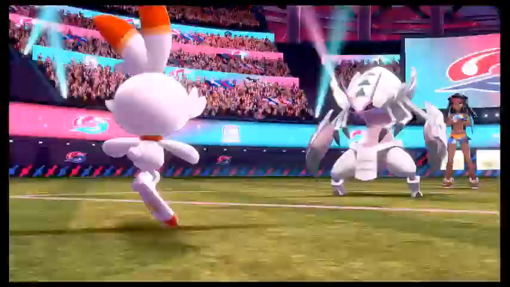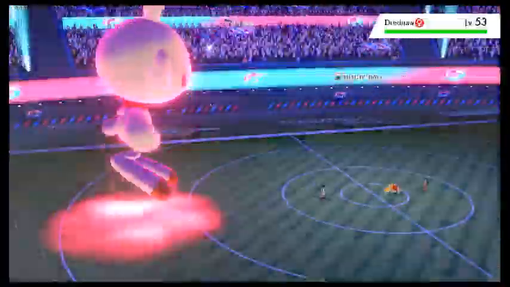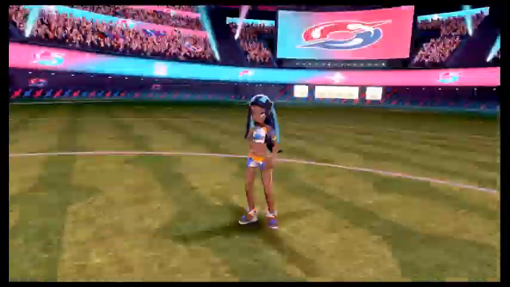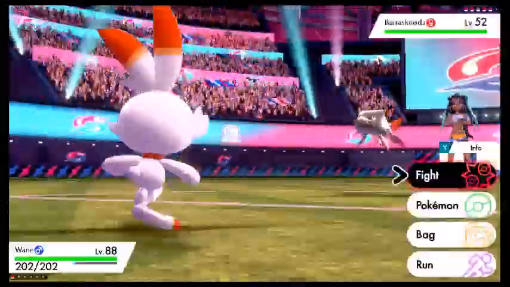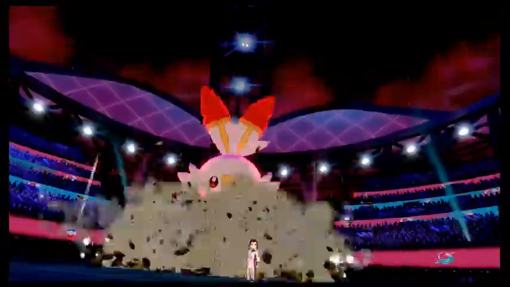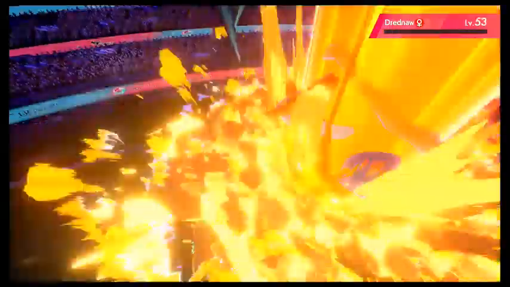Water Girl again. Galvantula, one Flame Charge, puts it into Emergency Exit. I eventually managed to get rid of it. Pelipper, I just wanted Pelipper to die. And I did not have enough damage to take out her G-Max Drednaw in one shot. So I had the idea of using X Attack on Galarian Slowbro because I knew it would probably use Swords Dance, then I'd still be faster than it, one-shot it, and then basically just tear through the rest of her team.